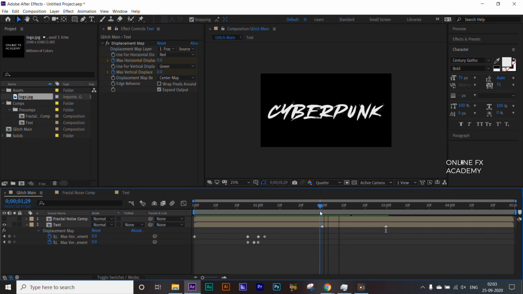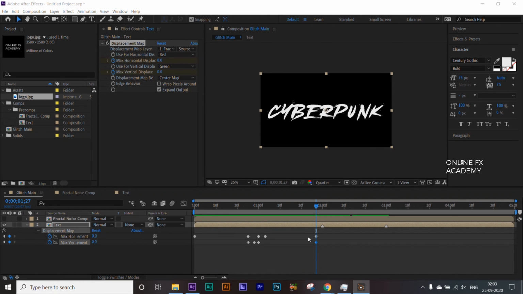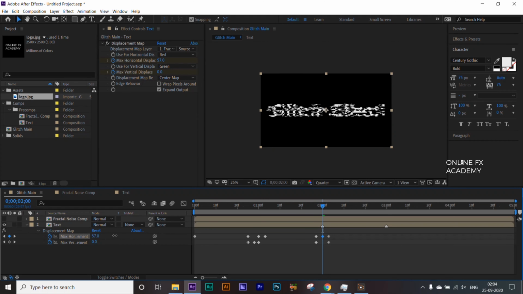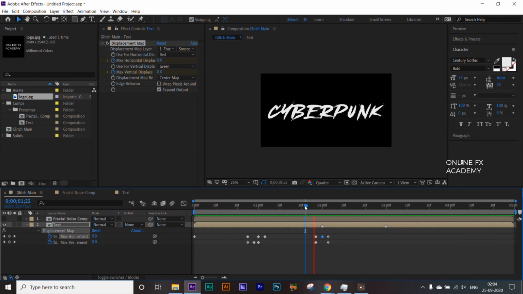So what we need to do is go back a few frames before this marker and create keyframes of maximum vertical and horizontal displacement. Copy these and place these just after the marker. And now let's go to our marker and let's crank up our horizontal displacement. Let's say somewhere about 150. And let's see. And as you can see now, this glitch effect has completely hidden that jump, that split effect that we were getting.